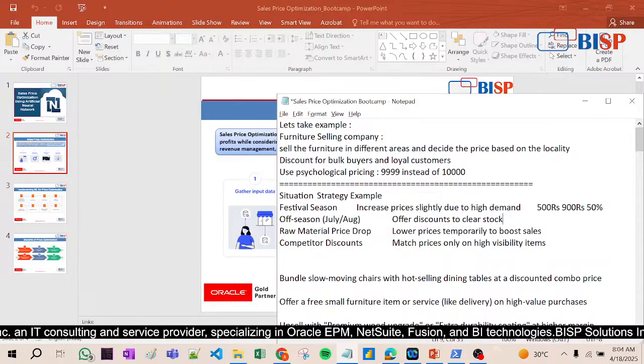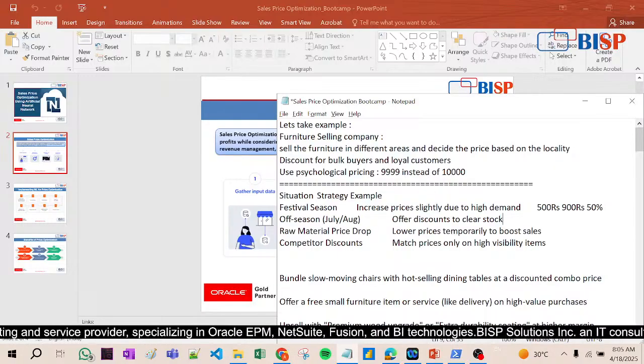The same thing is done in hotels also. If you go into a hotel, you get a food item for X rupees, but when you get it delivered at home, the price automatically increases, because they add the delivery charge in that food item, and also some extra amount is added. So that is called pricing optimization. You have to optimize the price.